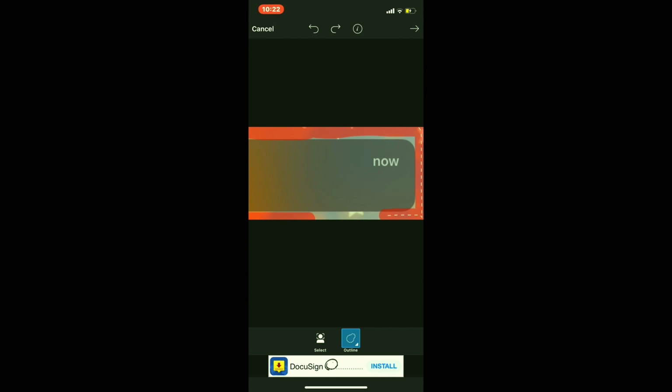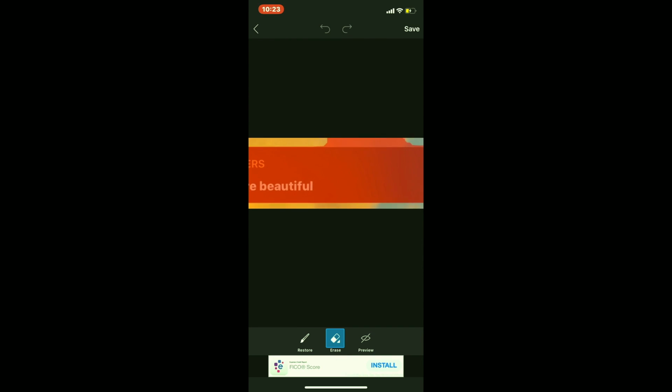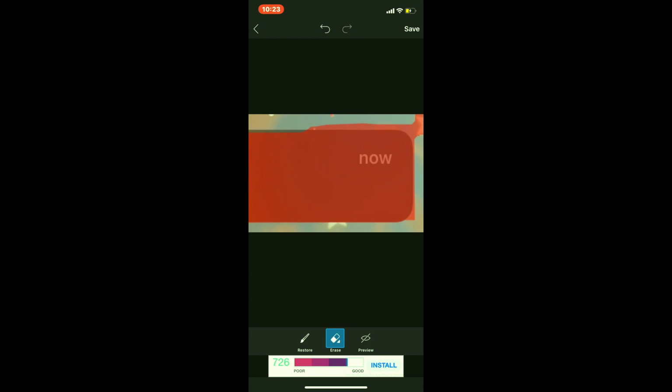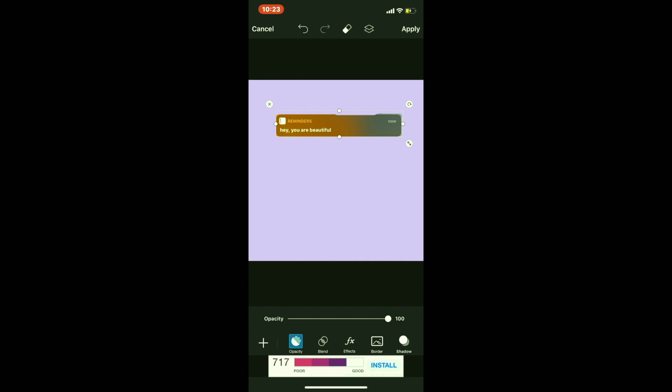It takes a lot of time to do this. It takes a lot of stress. You go to the erase button and just erase some of the red markings that you do not need. And then I just clicked save because I was really lazy. So it kind of turned out weird, but I guess I can bear with it. I went to blend and tried some things that would fit my screen and make it more aesthetic.